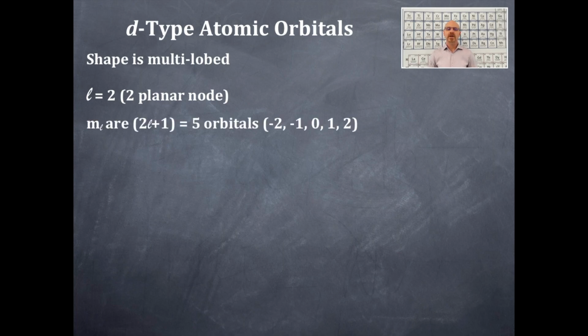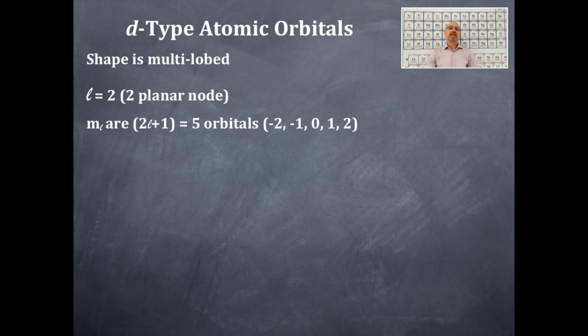The m sub L values are 2L plus 1. That gives me the L value of 2. I'm going to plug that right into that 2L plus 1 equation, and I get 5 atomic orbitals. The 5 atomic orbitals are all the plus or minus all the L values at the time. So that's a 0, that's a 1, and that's a 2 of that same principal quantum number. This is when we start n equals 3. n equals 3, we have L values of 0, 1, and 2.